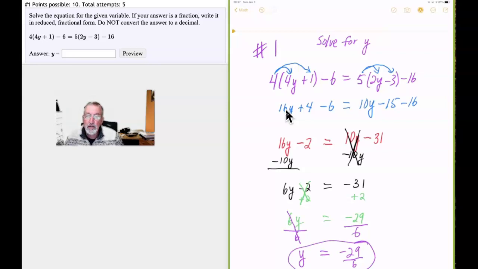Y is equal to negative 29 sixths. And that's the answer that would go in this box. But for this answer, let me write it on my tablet. You would need a parenthesis and a negative sign and then a 29 and another parenthesis and then a slash and a 6 for that to show as negative 29 sixths. And generally, we like to have a clean denominator. So the sign, if there is a negative fraction, the sign goes on the numerator, on the top number. And it's just a way to keep the denominator easier to work with.